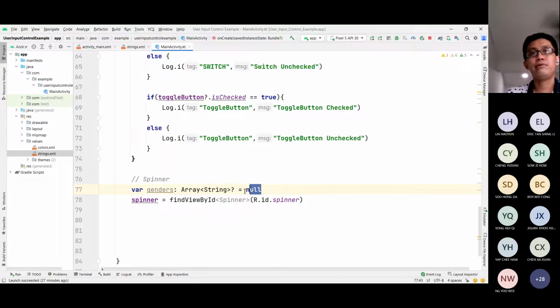It's a nullable type. So genders, declare a local variable genders, an array of string.